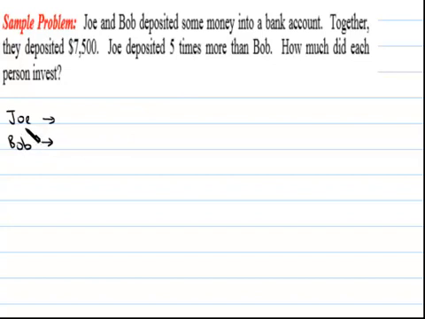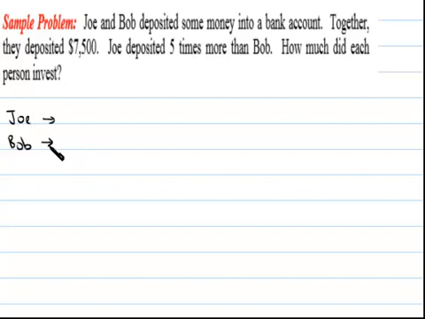So I got to figure out what they both put in there. And some students are going to use 2 variables. They're going to put, Joe put in X and Bob put in Y. I'm going to try to avoid doing that. I'm going to do it with 1 variable. So the idea is, we don't know how much they put in. It's going to be our X's. The question is, who do we put X in this case?